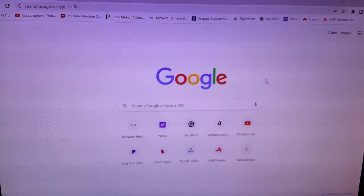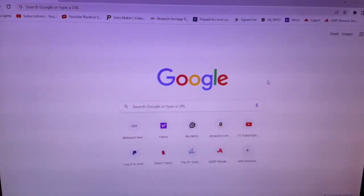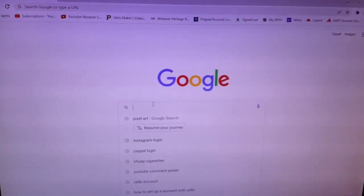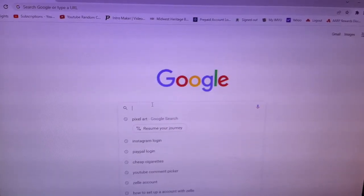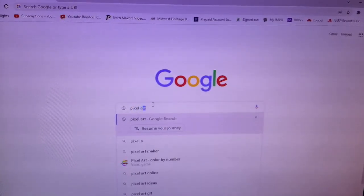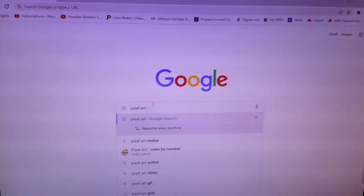So, what you need to do is pull up your phone or your computer, like I'm doing, and we're going to Google the picture. In the search bar, you need to type in pixel art and hit enter.